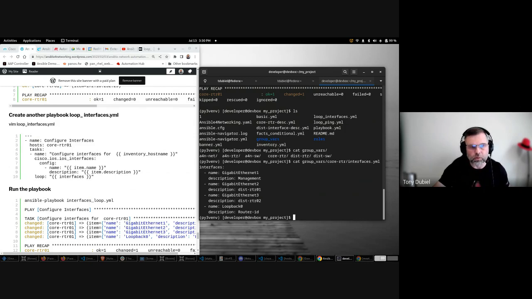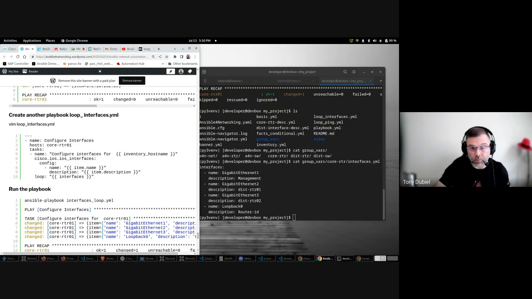So I can read those in from this particular file. And the reason why we can read them in is because the host is core-router01, and it's in a group that's called core-router, right?